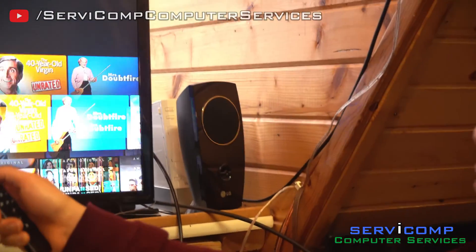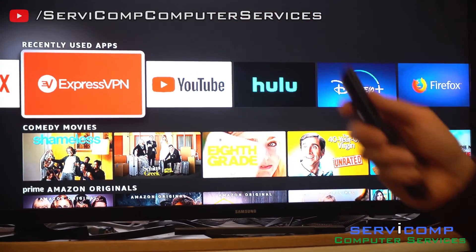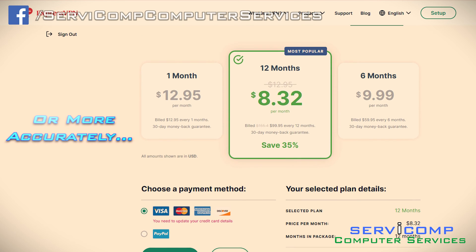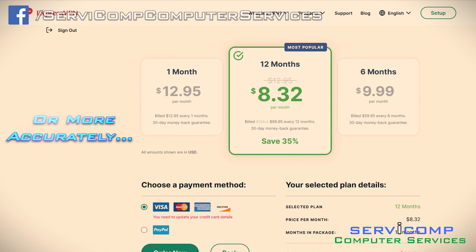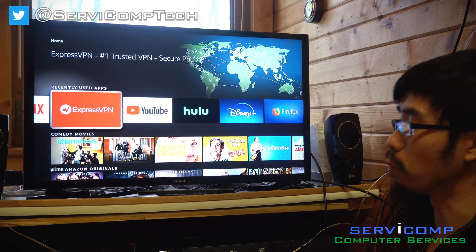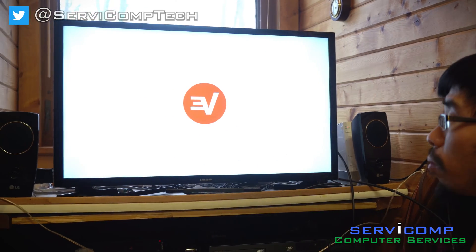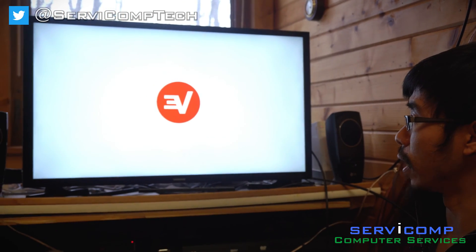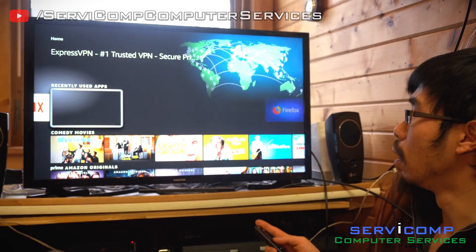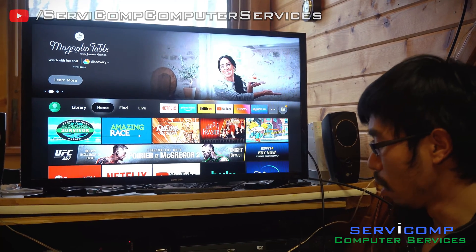Secondly, if you have a VPN — I use a VPN, I actually bought ExpressVPN, I think it's like $10 or $20, pretty cheap. I don't like using those really free ones because they don't go as fast. So this was actually the troublemaker for me — why I couldn't connect my devices. Make sure the VPN is actually turned off. There must be something weird with the IP that prevents it from entering the system.